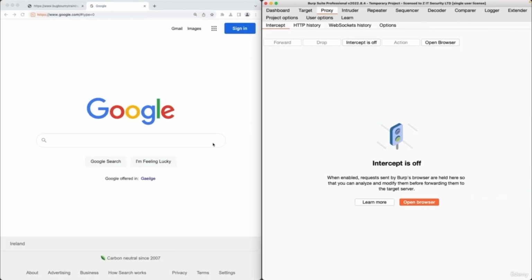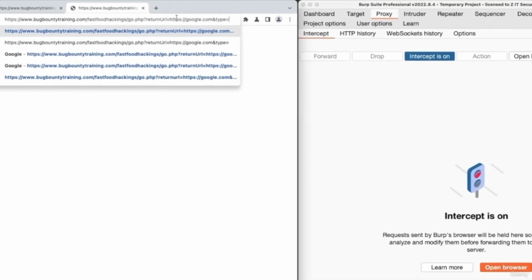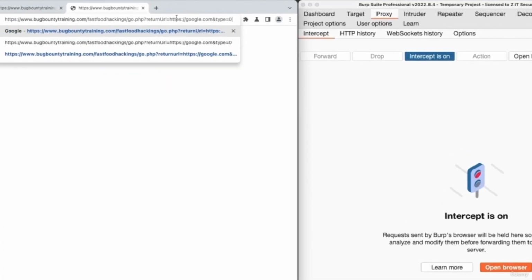So we're going to go back in here as well, turn on the interceptor, load the same URL, and instead of setting it to 0, I'm just going to set it to 1. It's always good to make small changes instead of starting to type text and testing for all of the other vulnerabilities that we know, like XSS and all of that. Let's just keep it as simple as possible. Let's just try to understand what this type parameter does. And instead of its default value, which is 0, we're just going to set it to 1.